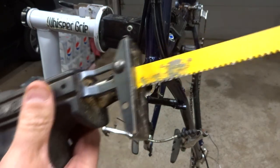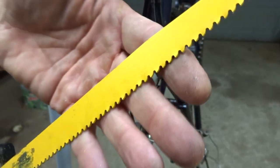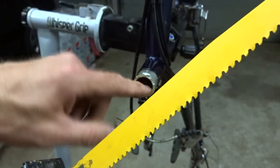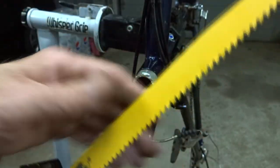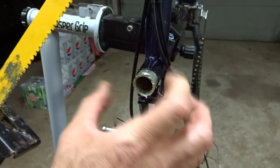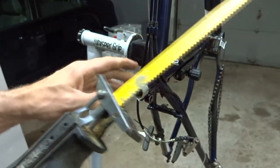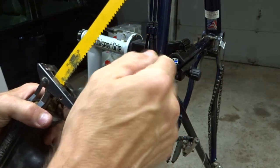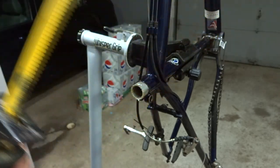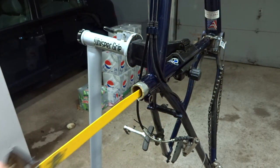To do this I'm going to use my reciprocating saw. The blade I'm using is a very coarse tooth blade — six teeth per inch. It's actually a wood blade but it will cut aluminum, which is a pretty soft metal. It won't cut the steel nearly as easily, so I still want to use caution and try to cut just the aluminum in a nice flat line on different sides. If you don't have a big reciprocating saw, you can also use a hacksaw blade — they make little handles for that, or even handles for reciprocating saw blades. It's just very time consuming, so I'm using my power saw for speed, but with much caution.